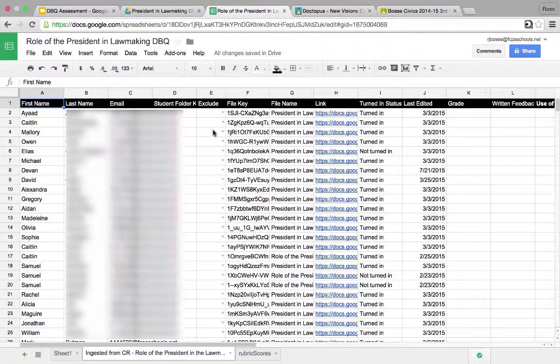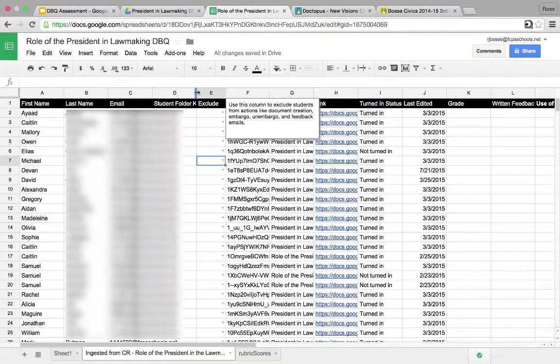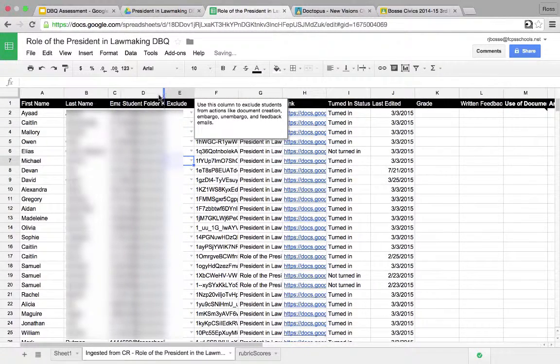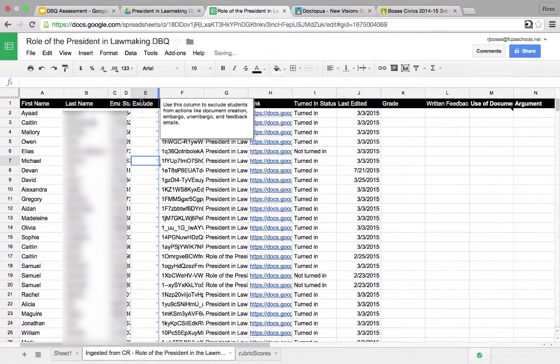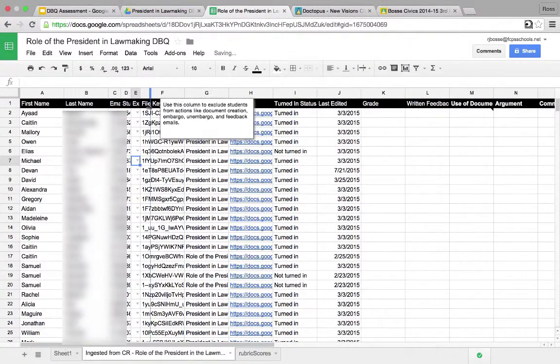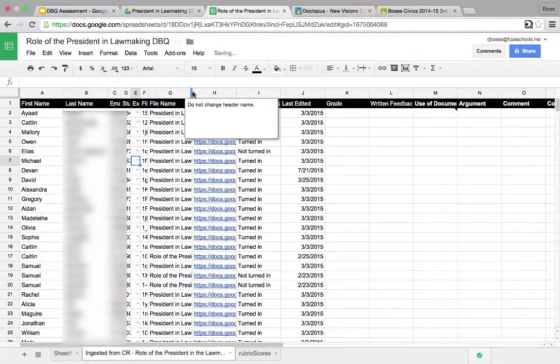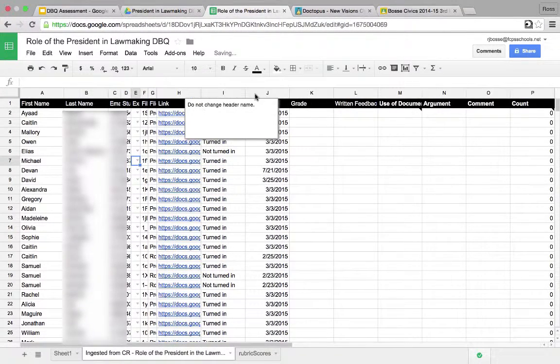What you see here is students' names, their email address, or their user ID. The assignment is keyed with a file key that's a unique indicator, and that's something that the plugin uses to access files. You don't really need to worry about that. So a lot of times what I do is I don't need access to their email addresses right here. So I'll actually just collapse all of these columns so that I have a little bit more space for the information that I actually need access to.